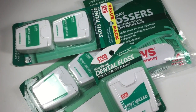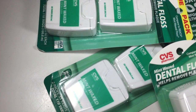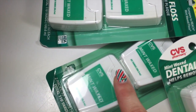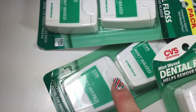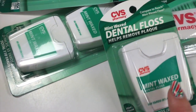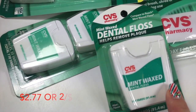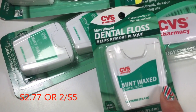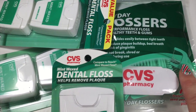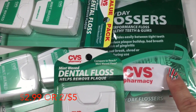These are the items that I stopped by and picked up today. The double pack of the 55-yard floss — that makes 110 yards altogether — was priced at $2.19. I also picked up one of the 100-yard size, priced at $2.77, and in my store when you buy two or more they are $2.50. The dental flossers are priced at $2.99, and when you buy two or more, they are also $2.50.